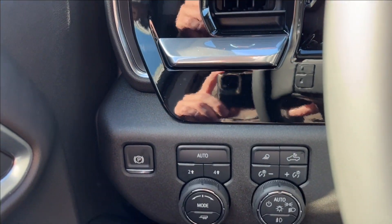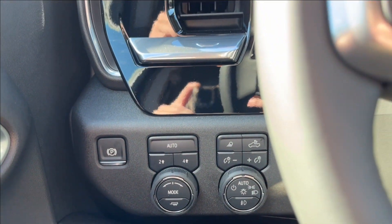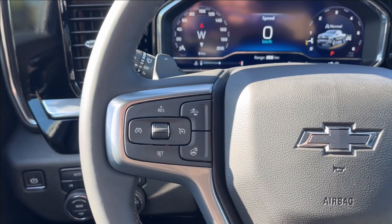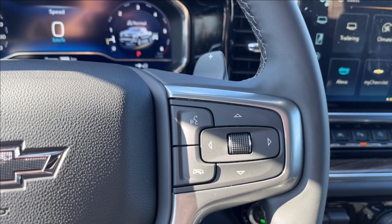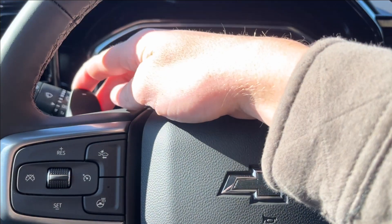On the left side you'll have your vents. Down below, you're going to have your two and four-wheel drive, as well as your drive mode selector and your lighting controls. Left side of the steering wheel will be your cruise control, forward collision alert, and heated steering wheel with the black bow tie emblem. The right side will be your voice recognition, odometer cluster control, with two matte black paddle shifters right behind.